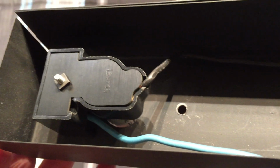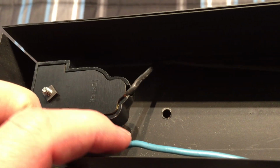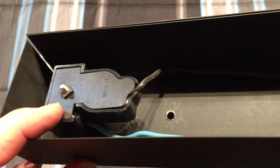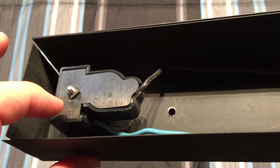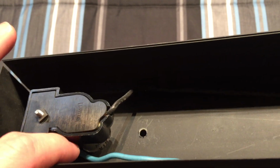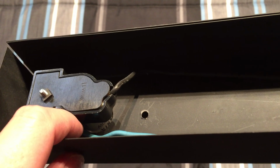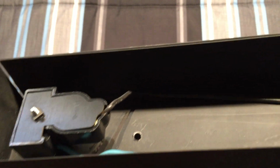On this end, we can see the Leviton socket with the starter. The wire here that comes from the ballast, the blue one, originally went here, but the top of the screw was broken off. So I actually wired it down to the bottom half because I couldn't find a screw that was long enough to go through the starter assembly into the socket. So I just found a regular screw that fit and screwed it directly to the socket instead of through the starter socket, and that works absolutely fine.